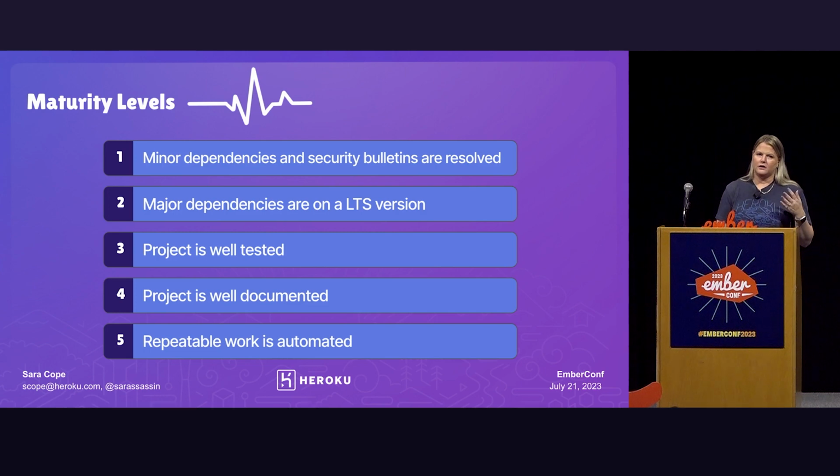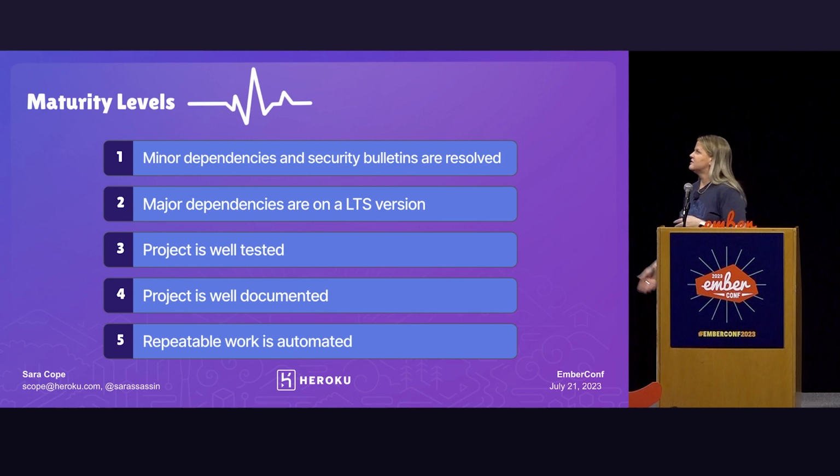And working on an endeavor like this, it can be helpful if you use a maturity model or framework to help guide your thinking. This is actually a maturity model from GitHub, and they published this back in, I think, 2016, and it has not been updated since. It's fine. But this really closely aligns to what we've been doing on the Heroku team, and so I wanted to dive into that a little bit.